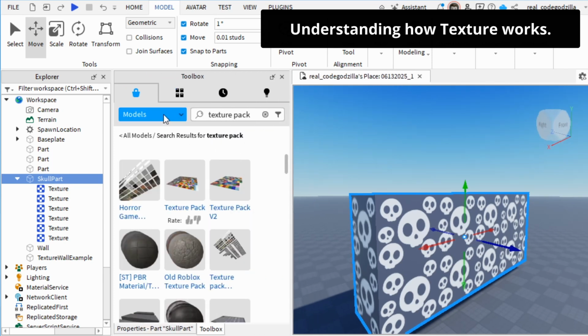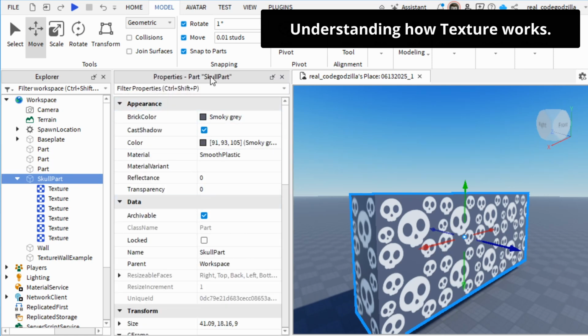You can also open your properties view. Another thing, as you have noticed, once I opened the toolbox view, it opened on top of the properties view. As you can see, they are on top of each other. I will close the toolbox view. Now there's only the properties view open.